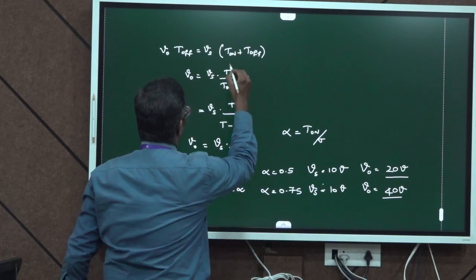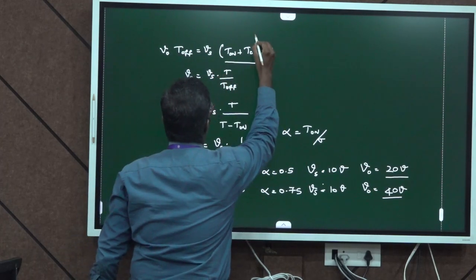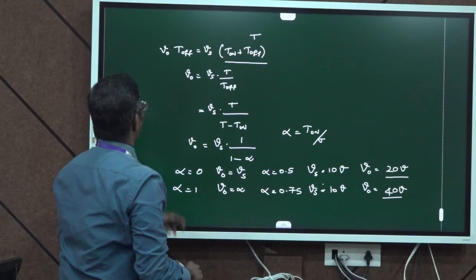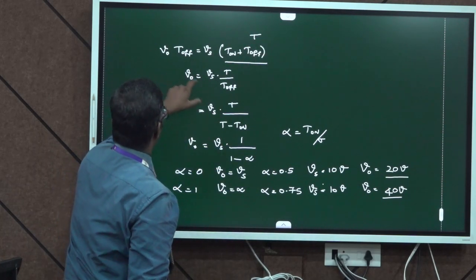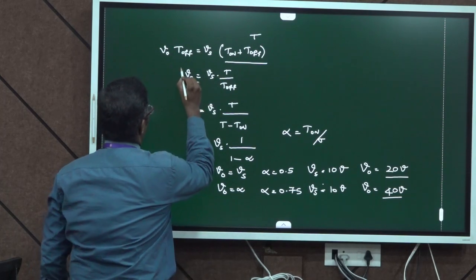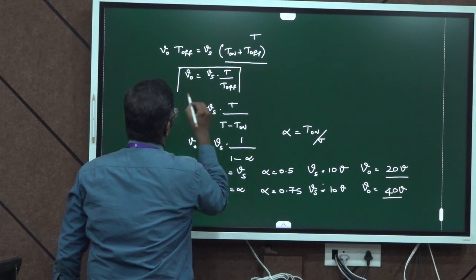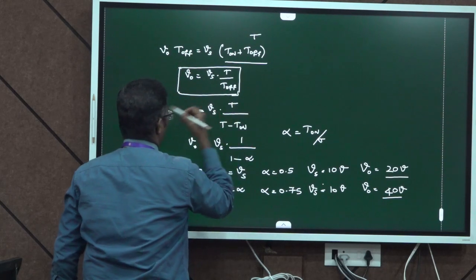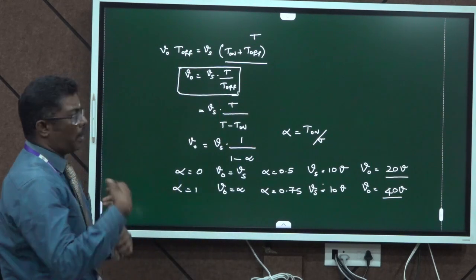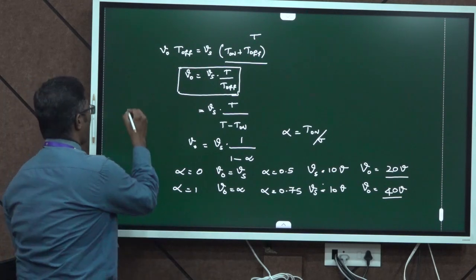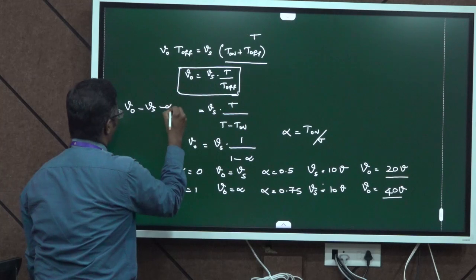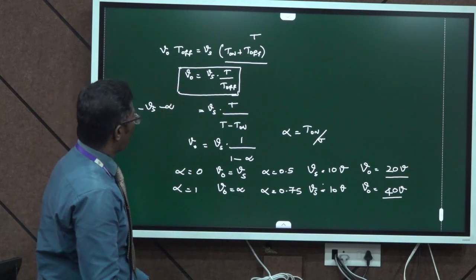In general, the on time period plus off time period will give us the total time period, T is equal to T on plus T off. So, V0 is equal to Vs into T by T off. This is the final expression that I am getting for the input voltage and output voltage, but I am in need to build a relationship between V0, Vs and alpha, that is duty cycle. So, I am going to find out.